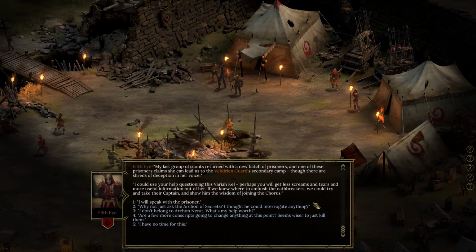So I will speak with the prisoner. Why not just ask the Archon of Secrets? I thought he could interrogate anything. I don't belong to Archon Neret. My help worth. And are a few more conscripts going to change anything at this point? It seems wise to just kill them. I'll just go speak with the prisoner.